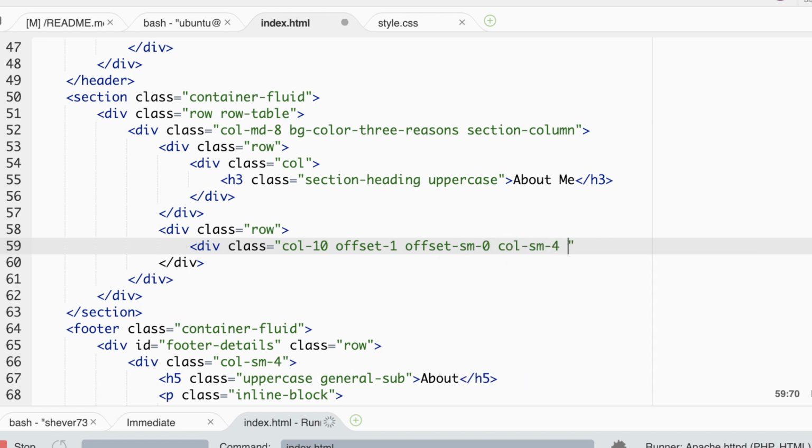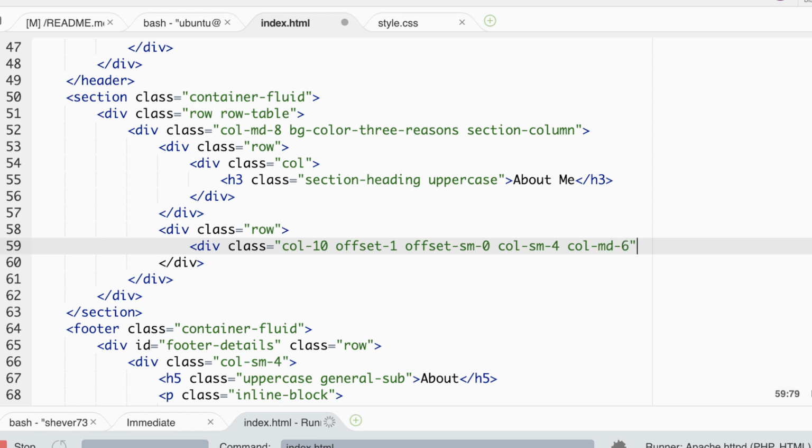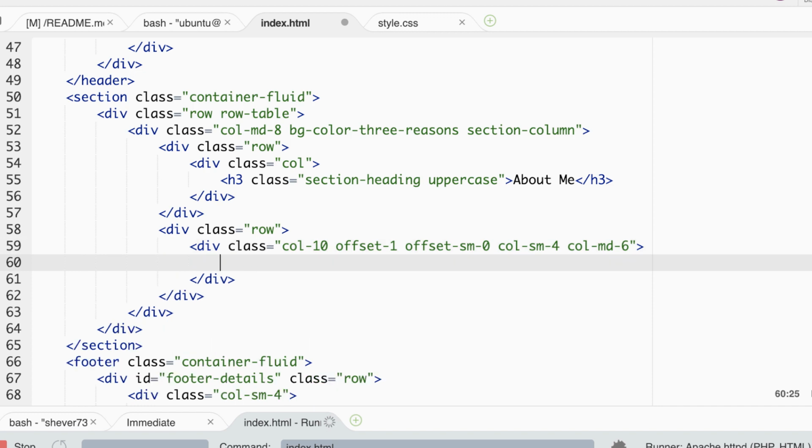We're going to switch that offset off for tablets and larger, because on the tablet we want it to appear in 3 columns of content. On a desktop we want it to appear in 2 columns. As we said though, we have 3 content sections, but there's only room for 2 on the desktop, so one of them will fluidly move to the bottom below the other 2.